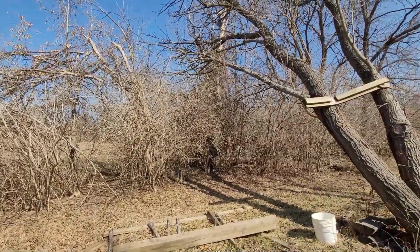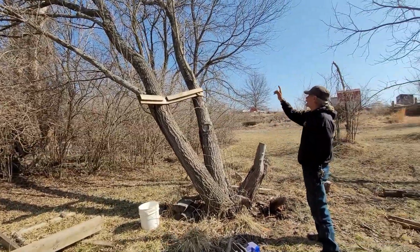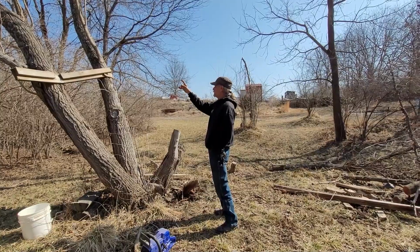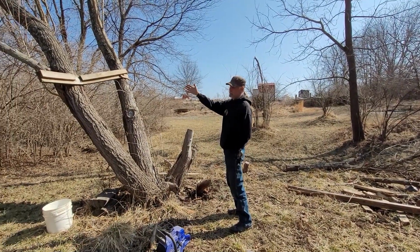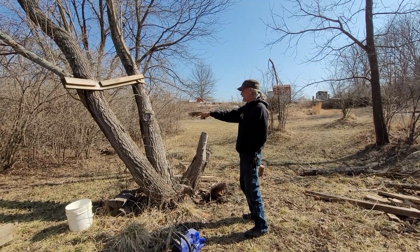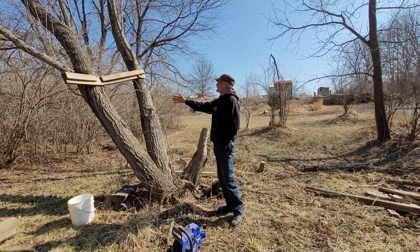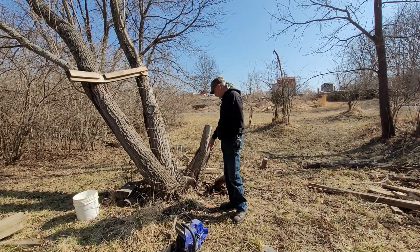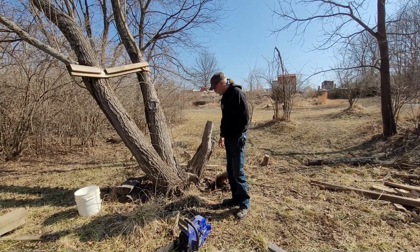But I'm going to cut it down and then drag it out, then I'll get this one and swing it down that way. But the first thing I'm going to do is cut this board that's between them. It's part of the old treehouse. And just see if it's going to let... I think this one actually may fall on its own once I cut that. I think all that's holding it up is that, because it's almost pulled out of the ground down here.